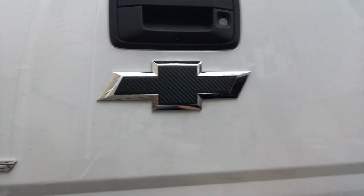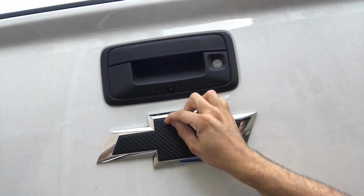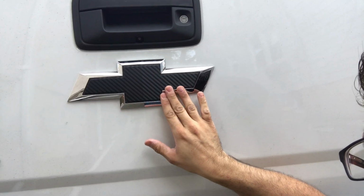That's the back side, guys. What do you guys think? Let me know. I really like it so far. I'm gonna show you better.